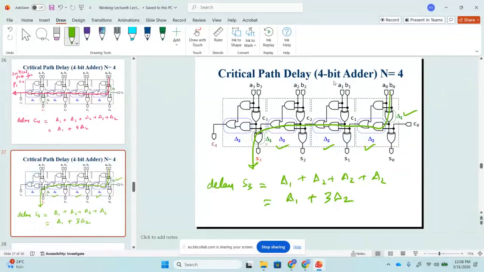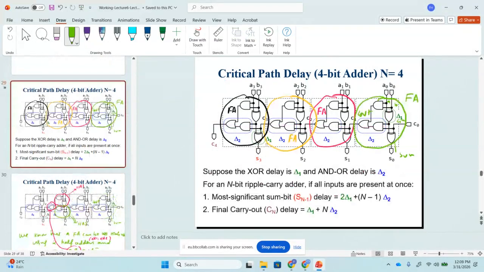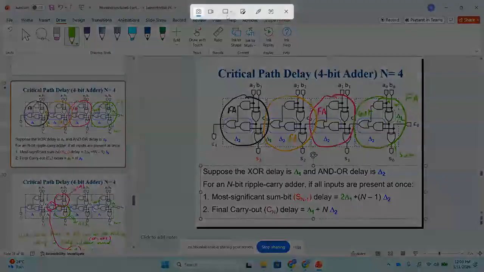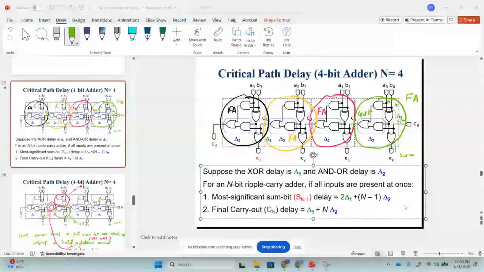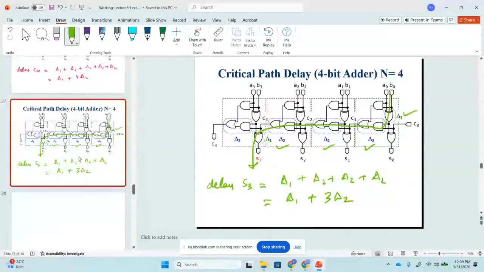Now in general, can you see here what is the general formula? Now I'm taking a screenshot of this. Professor, isn't there a second delta 1 for S3? Yeah, you're right. This is actually plus the last delta 1. Since it is the last one, it is actually 2 delta 1 plus 3 delta 2. Got it or not got it?